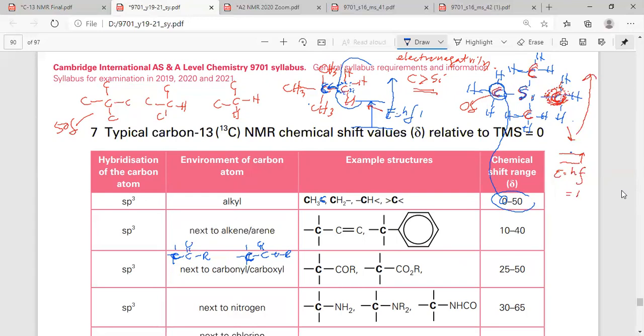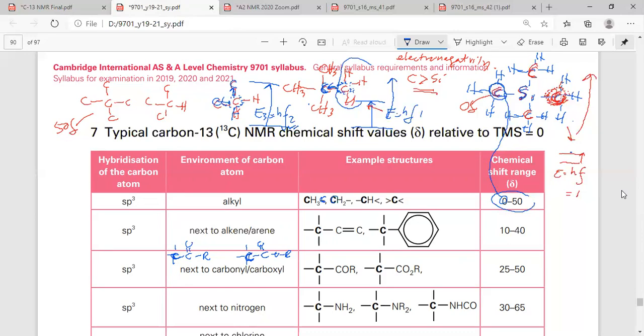If this carbon has only 2 hydrogens, and the carbon and carbon on either side each pull some electrons, of course it's more de-shielded. It means fewer electrons here, so you feel more of the field, so the split is bigger. From here to here, the energy flip E3 equals hF2. So it's feeling more, so it goes to more, like 30, 40.